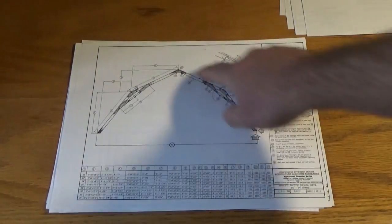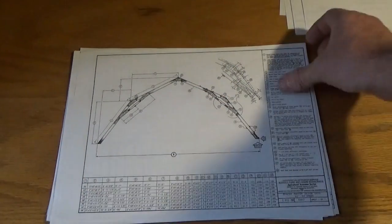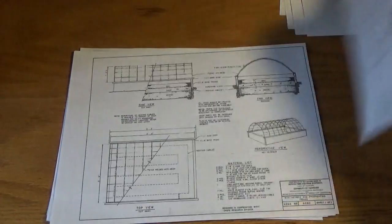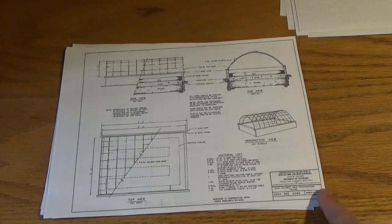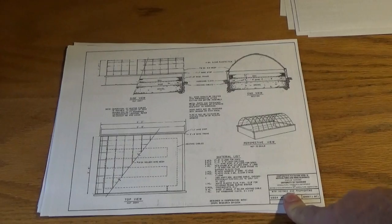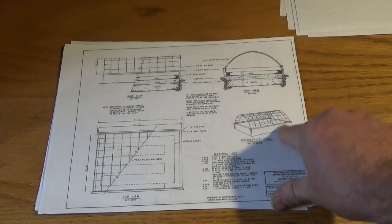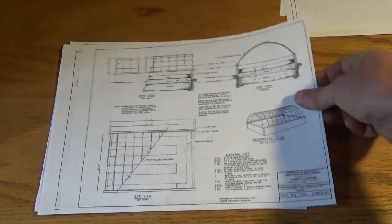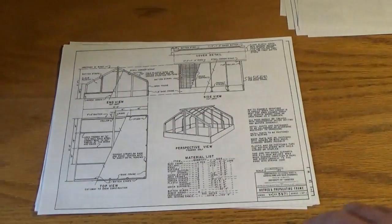Here's another. It looks almost like the previous one. I'm not sure. A braced rafter design, but definitely I'm getting ideas here as I go to mix and match. This is a mini hotbed and propagating frame. Really cool. So that is just a small grow bed, which I've actually seen some of these on the internet, and it's good to have it in writing and print. So I very much appreciate this.